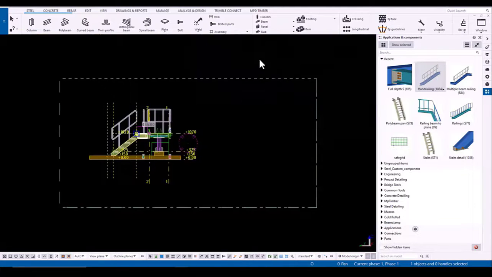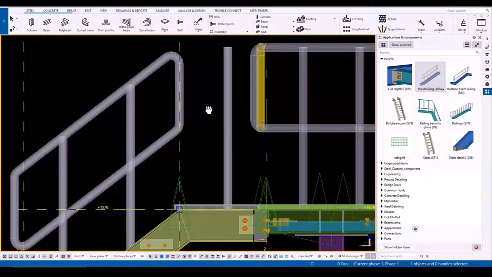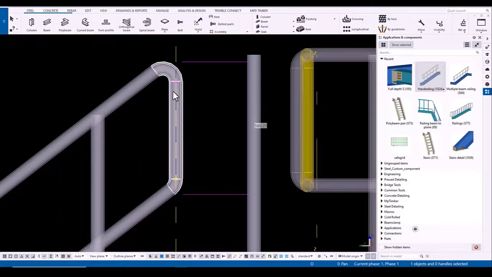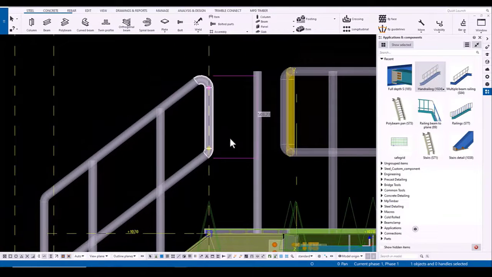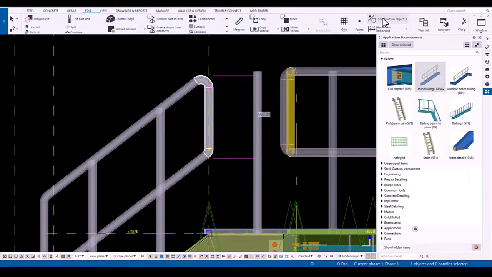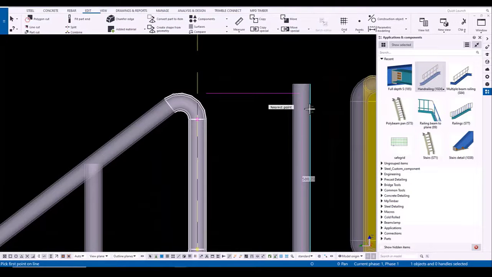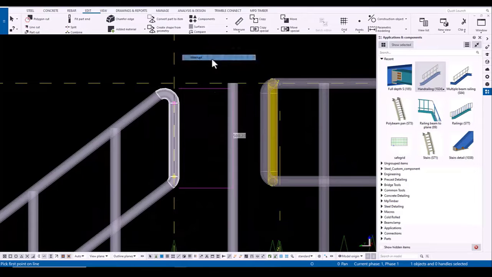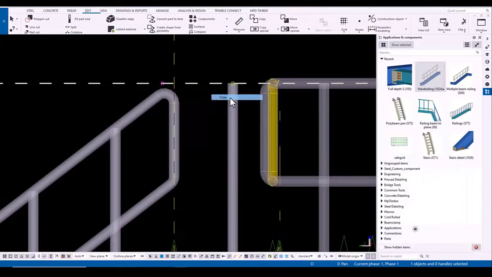Suppose I wanted to delete this handle and I wanted to create some other handle with this reference point. Copy and add some distance like 500 millimeter.